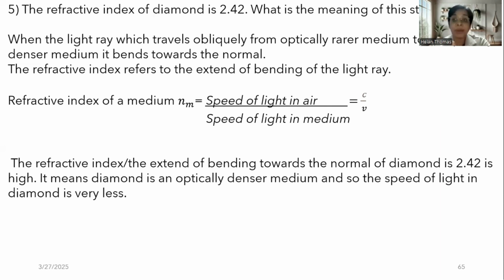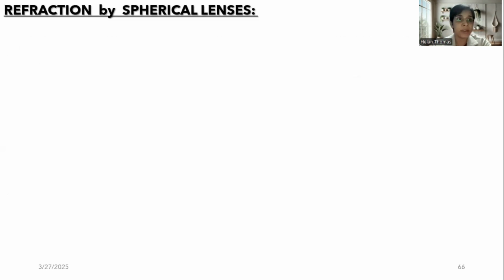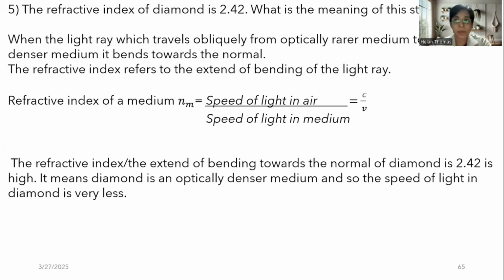Okay, the examiner is looking for you to bring that relationship between refractive index, to define the term refractive index, bring out the equation and then compare it with the speed of light. When it is given that the diamond is having a refractive index of so and so, you will have to immediately connect that the speed of light in a diamond is very less. So here we wind up with the 5 index questions on the topic refraction.